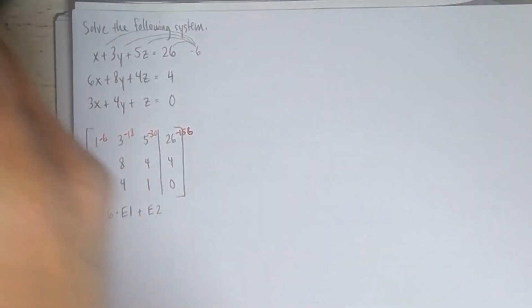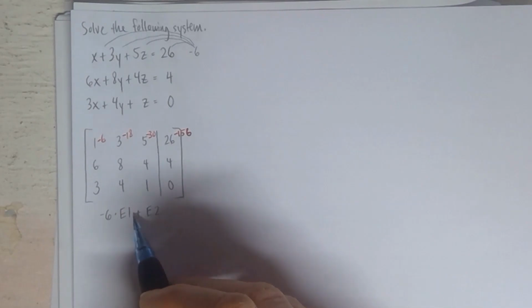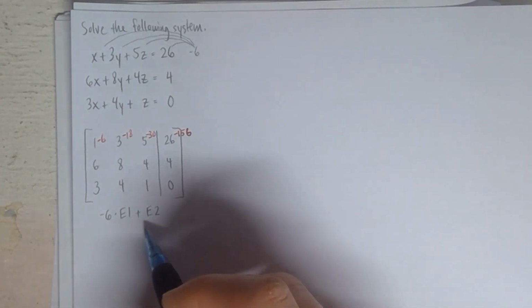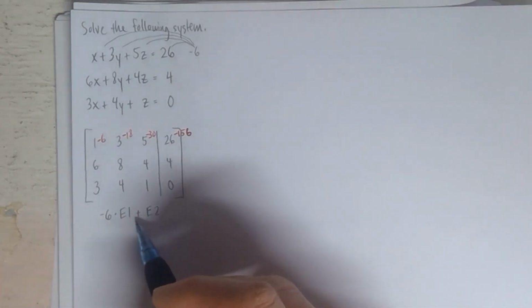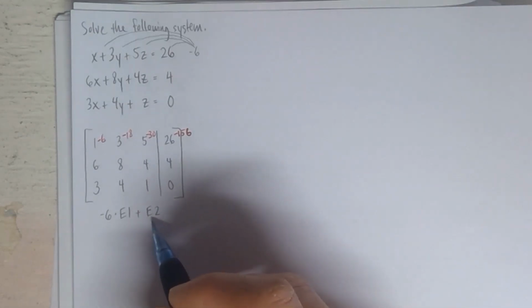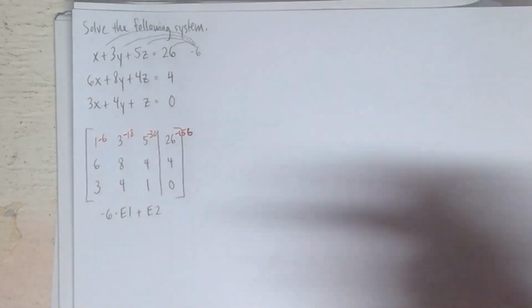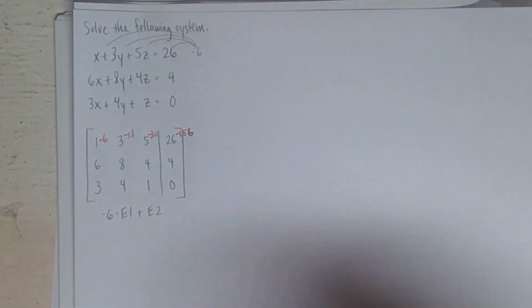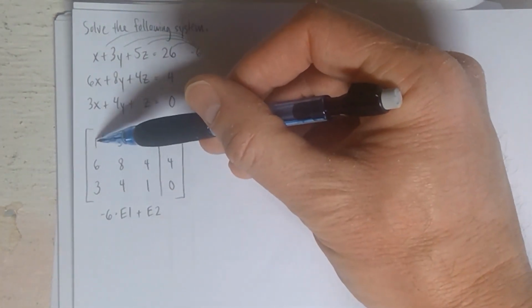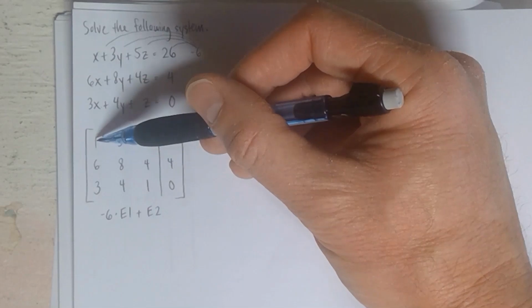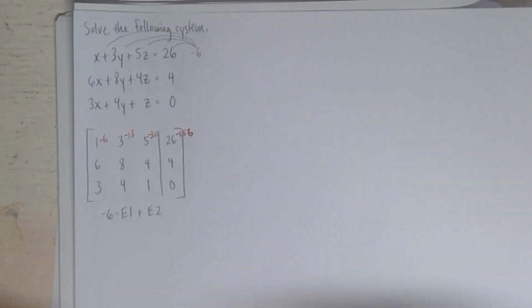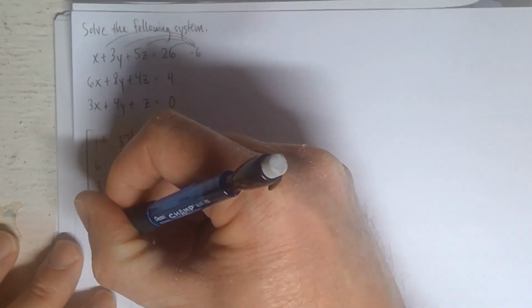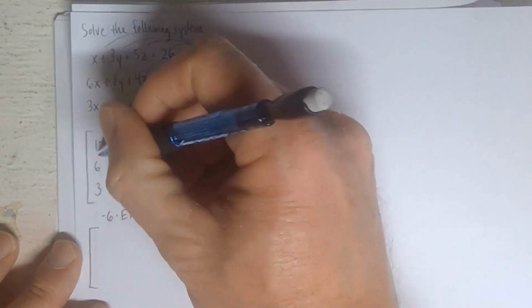What two rows did we use in this step? We used the first and this, in other words, the two equations that I added together, those are the two rows we used in the step. All right, that's the first and second equation. So do not put your result in the third line here. The answer that you get has to either go in the first row or the second row. We don't want it in the first row because we want that first row to have that non-zero number in the top left-hand corner. Remember that was the first thing that we made sure was true. So we want that result to go in the second row.